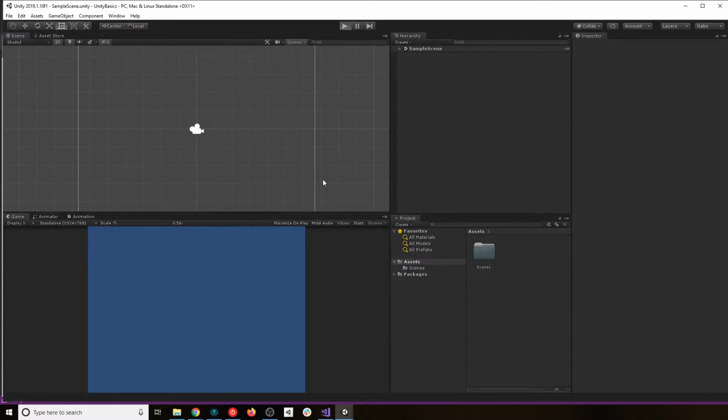Something very important to notice is that changes you make, not all of them, but for the most part, the changes that you make in your game while it's playing are not going to be saved. You need to stop play to be able to change things. That's a good thing and a bad thing. It's a bad thing when you don't remember it and you hit play, then you start making some changes, and then you realize that you were playing and you hit stop and you lose everything.